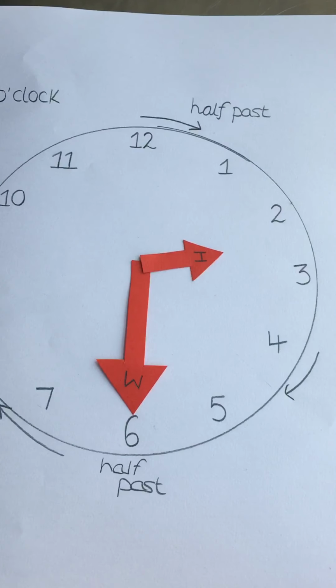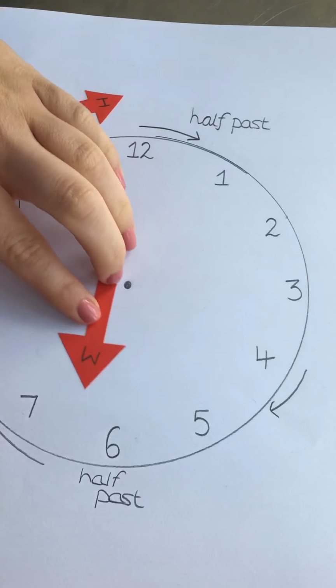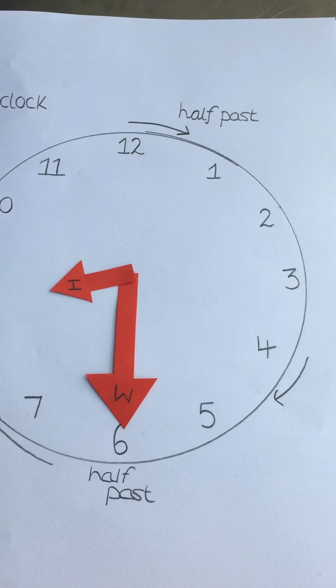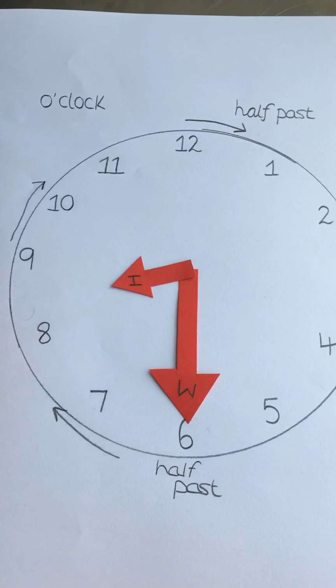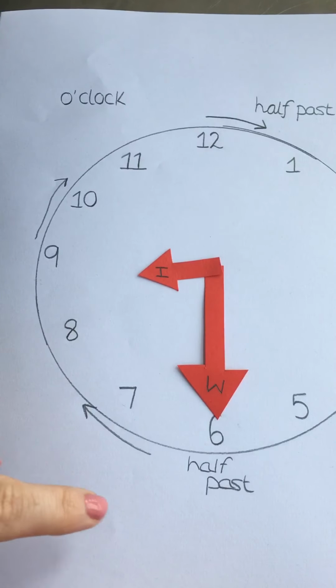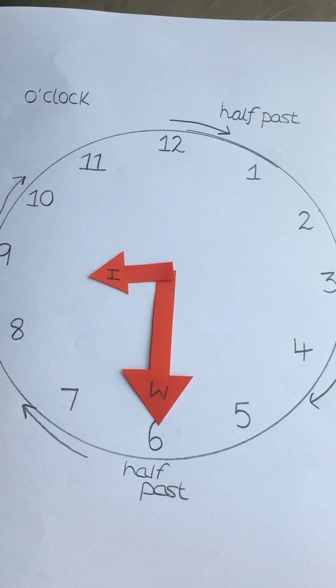So you could get your grown-up to give you a time that you've got to then show on the clock face, or they could make a time and you've got to say what it is. So here, my hour hand is between 8 and 9, so I can say it's 8:30, okay, because it travels in this clockwise direction. Okay, so when you feel confident with that, have a go at the half activity on today's home learning as well.